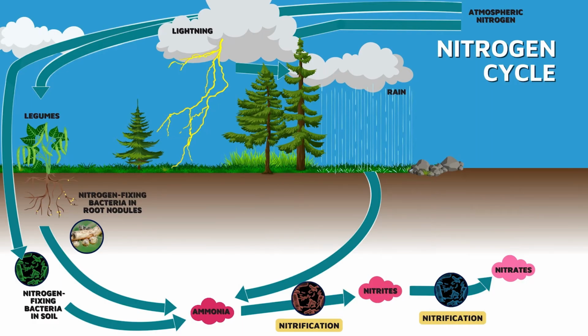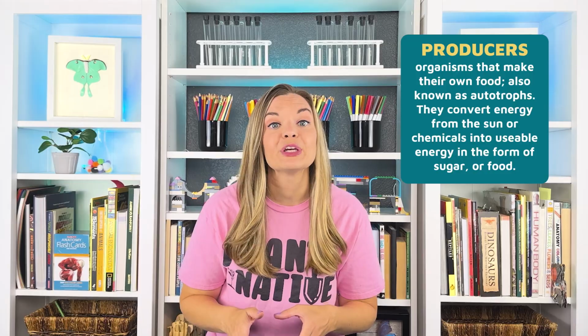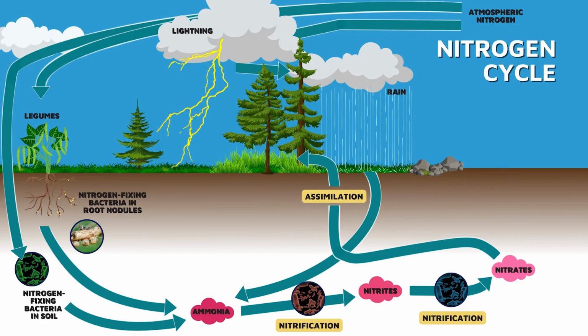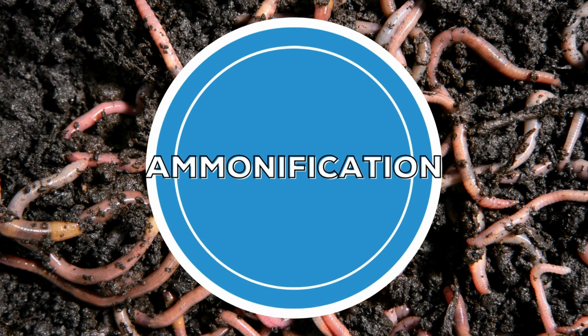Now that nitrogen is finally ready to use, plants take in these various compounds from the soil with the help of their roots. These compounds are then used in the formation of plant proteins. Plants are primary producers in every ecosystem, the beginning of every food web. So nitrogen has now entered the food web when primary consumers eat the plants. Nitrogen is passed along the food web until eventually the plants and animals die, or get rid of waste, which leads us to the next stop on the nitrogen cycle.